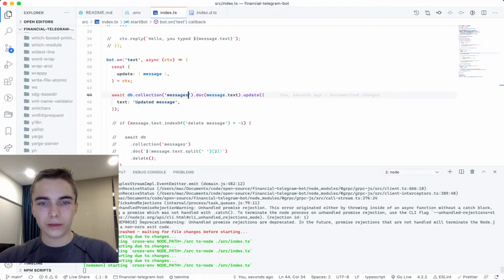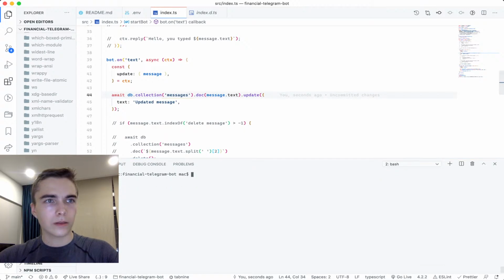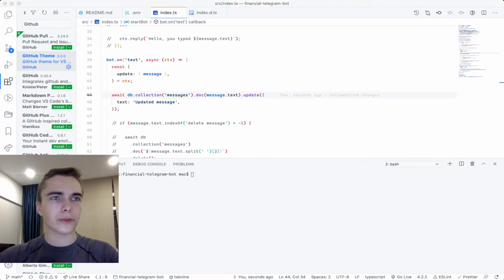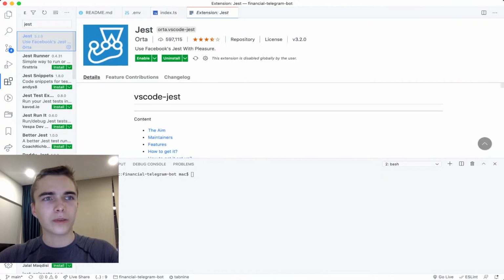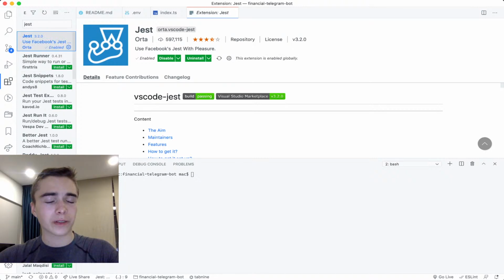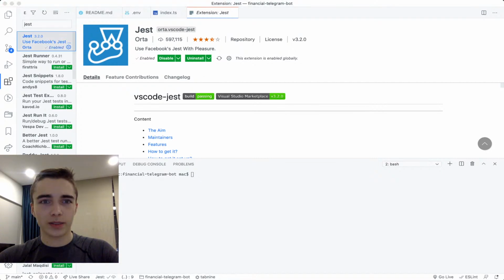Let's copy the first one, how we're going to track our expenses. I've installed Jest, and very cool, I have a Jest plugin. At least I had. I can enable this one and make Jest run automatically. I just want to see everything in my VS Code and not think about it a lot.